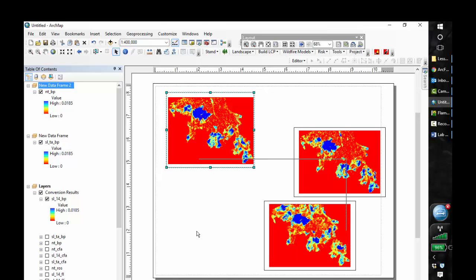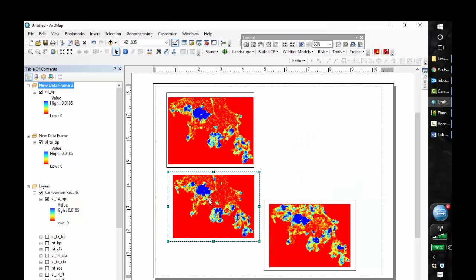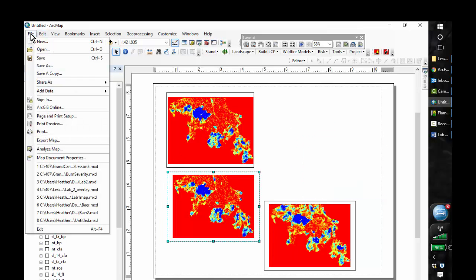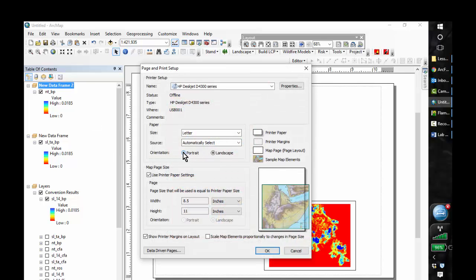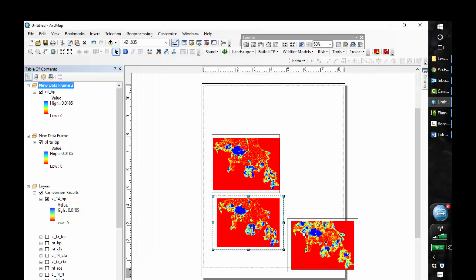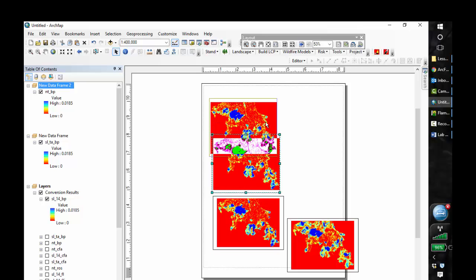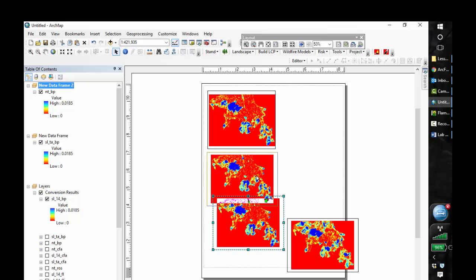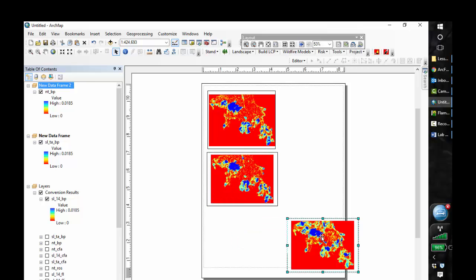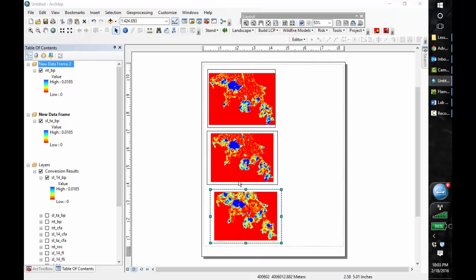And I might actually change my mind here and bring this back to portrait. Just depends on what you want to do aesthetically. You actually have free reign on how you want to arrange yours. So now I want to make sure that they're in the right order, and that'll add my map information.